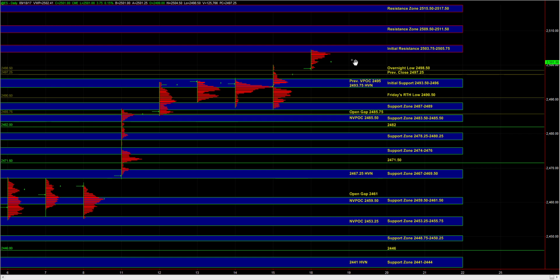Heading into the open today, our short-term bias is neutral bullish, so that means we are going to favor the long side because the buyers are in control, but we do have to assess the situation in real time and make sure that we're continuing to see broad market strength and some upward momentum. It doesn't have to be a lot of upside momentum, but as long as the NYSE tick distribution is primarily above zero, and if we're even getting around plus 500 or so on the tick, we can slowly make our way to higher prices. So those are the main thoughts.